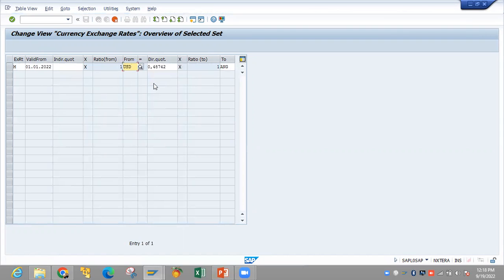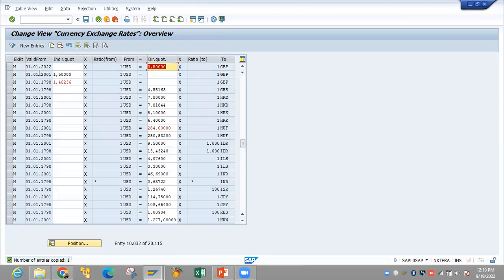So US dollars to GBP, which is the British pounds. I could say that the exchange rate would be 0.5. That's how the translation happens. So click on enter. You see I've defined the exchange rate for this particular month.